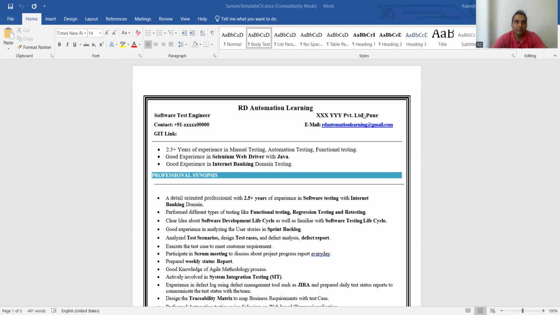For example, there are two situations here. First situation: a company is located in Bangalore and they are looking for someone to join in the hybrid model. If you are already working in a company in Bangalore and you mention the company name, comma, Bangalore, the chances of your resume selection will increase, because they are looking for someone in Bangalore itself, and it's not a permanent work from home.